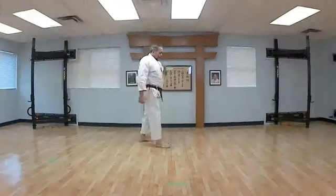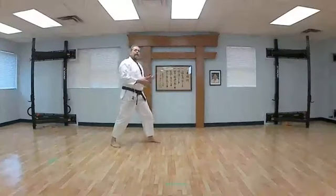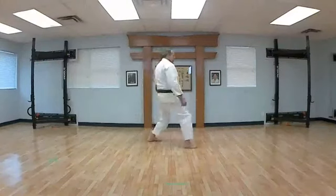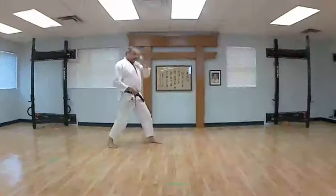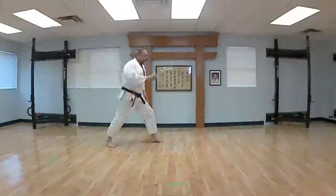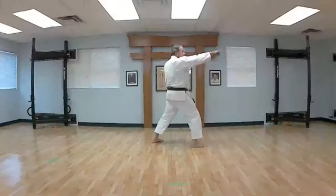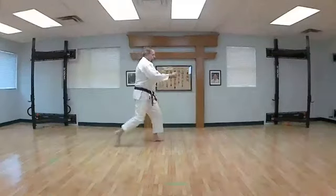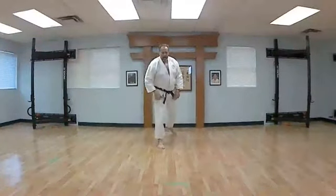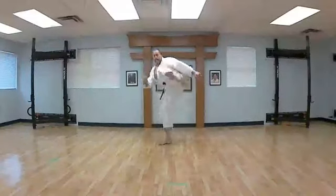Again, what I was showing with the lower belts, when you're doing your kicking, you can work double kicking. From here, kick, back, down, kick. You can kick through, kick back. What I can do is front kick, then front kick again with the same leg. Everybody do this idea. Same thing with roundhouse. Work it this way.